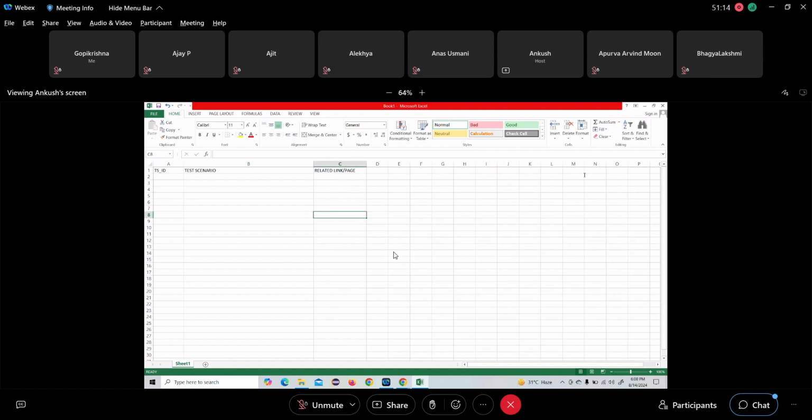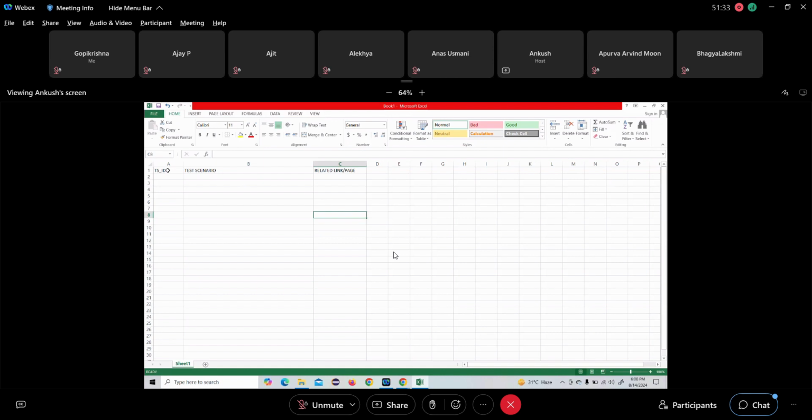Result column for each scenario. Which result? For scenario, no any result. Nothing is there. For test case, pass fail results are there. Okay. Now look here.